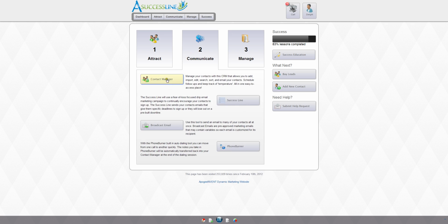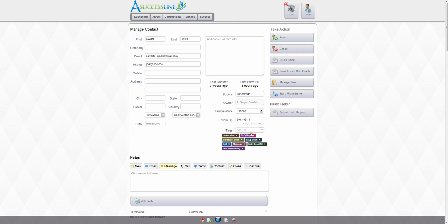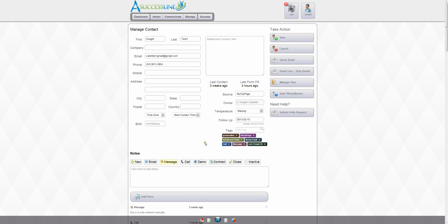And one more thing I'll show you, actually, if I can dive back there. Let's look at this contact. So now we're here on a contact page. I can add a tag, new plant tag. It's really easy to add and remove tags, is basically the gist of this. So not only do the tags get added by where they came from and what marketing has been performed on the contact, but you can segment out people by personality type if you like, or where you met them, things like that, where they live regionally.